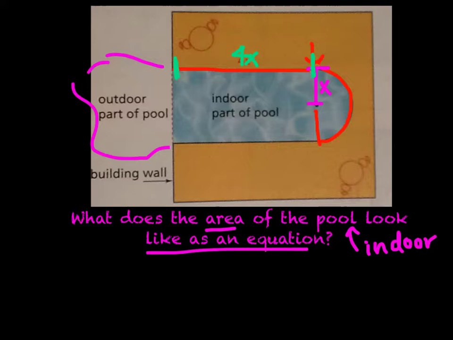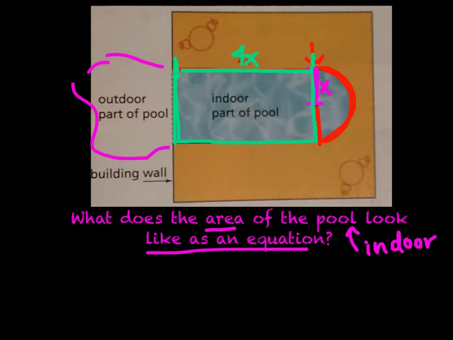One thing that's really important, and that you've already looked at when we were looking at the Pythagoras book, is that breaking up shapes can sometimes be very helpful when we're looking at area. So we're going to do just that. We're going to break this up into two shapes. We'll have our rectangle portion of the pool all the way up to the wall, and then we'll have our half circle portion of the pool up to the rectangle.